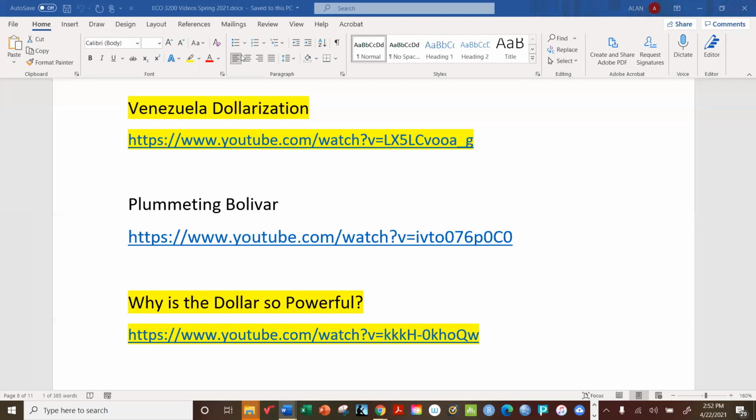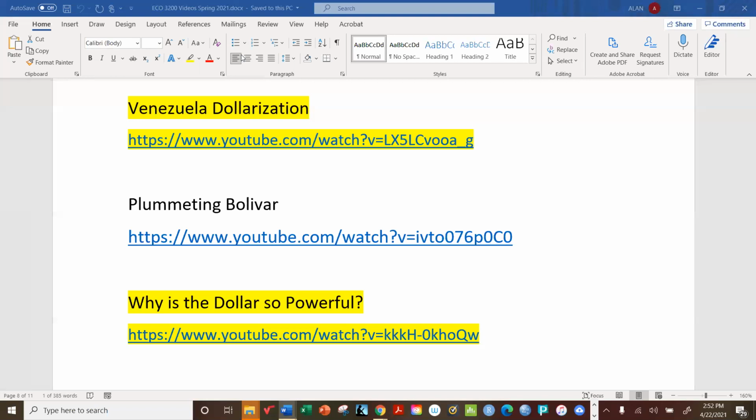And of course, if you travel in the Caribbean, you're going to find that a lot of those countries, while they don't actually have a dollar standard, they have their own currencies, but a lot of transactions are made in dollars. A lot of the stores use dollars, and in fact, they would rather have dollars than their own currency. And that really is a sign that the economies are struggling when they would rather have a foreign currency than their own. So it's not that unusual, but it's reached an extreme case in Venezuela because the currency is basically collapsing.